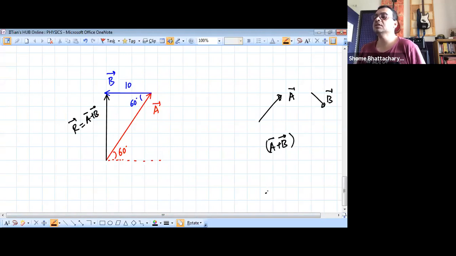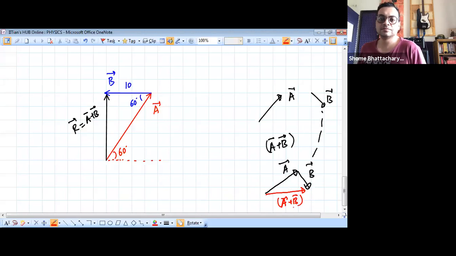We first draw the vector A. Okay? And then this vector, we draw it over here. From where A ends, B starts. Okay. And then the resultant becomes what? It becomes from the origin of A to the tip of B. This becomes A plus B. It doesn't matter what the directions of A and B are. Understood? So if you are doing A plus B here, what kind of vector was A? And what kind of vector was B? Okay. So that same thing only we are doing.